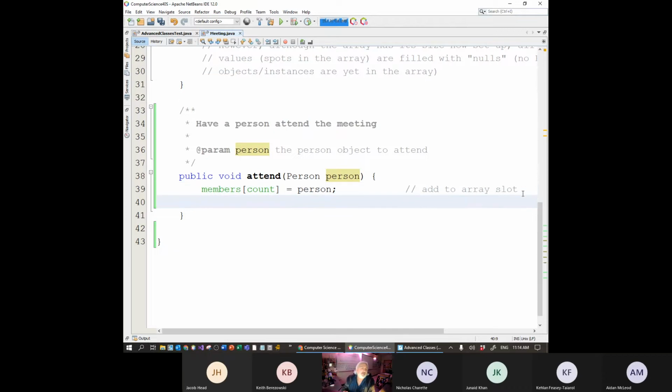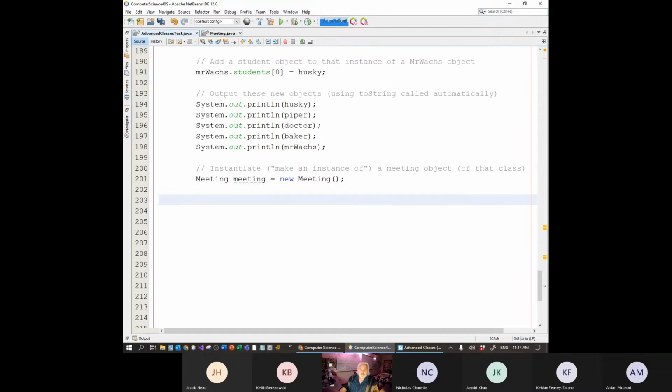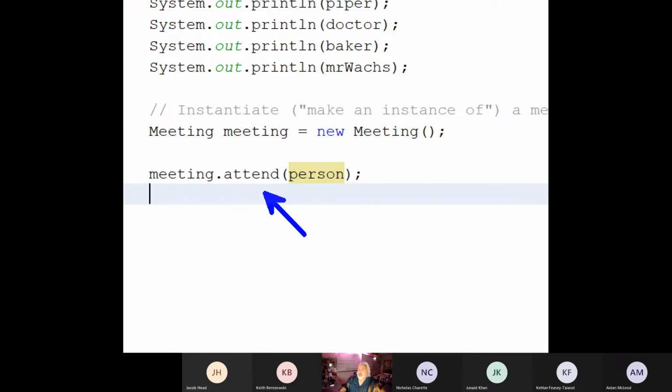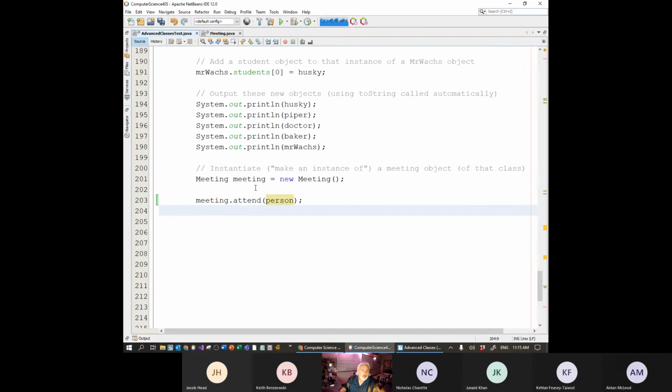But if I call this method again, there's going to be a problem. So let's go to our testing class for a second. We've created a new meeting. Let's take the meeting dot attend, and we'll have one of our person objects attend the meeting.